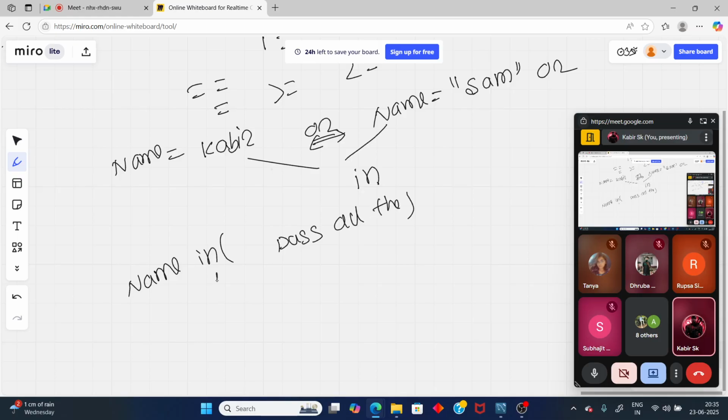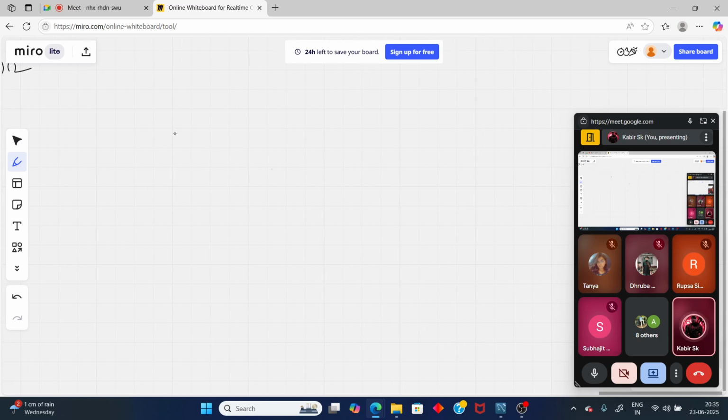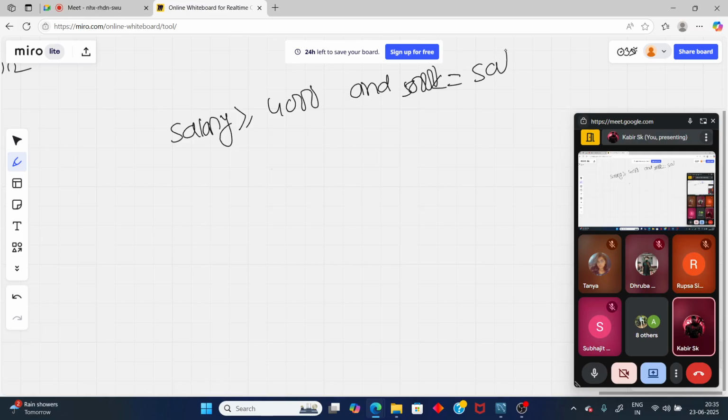Also the NOT IN operator. Not only IN, also if you don't want certain values, then use the NOT IN operator. So that is two more operators. And also there's BETWEEN. Whenever I want to search for a salary greater than 40,000 and less than 50,000, something like that, here comes the BETWEEN operator. It is optional. You can use this also.